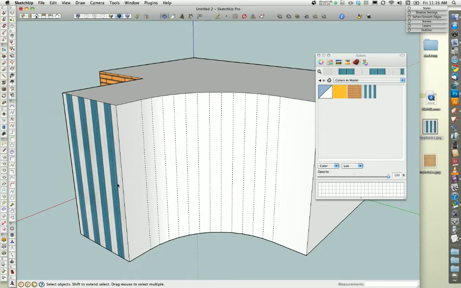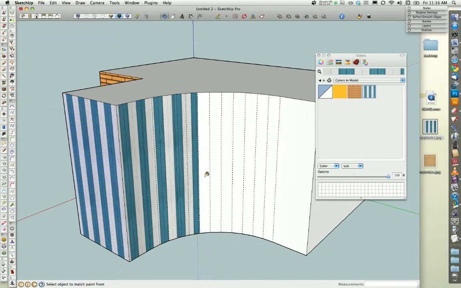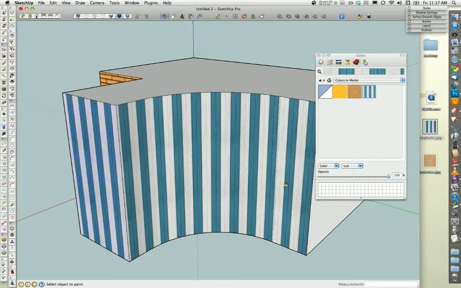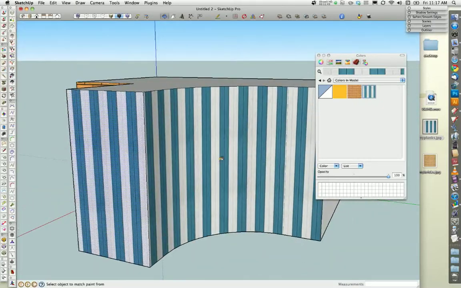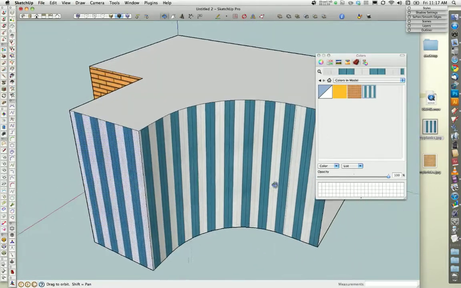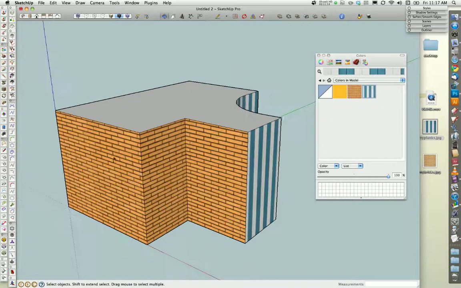But if I turn on hidden geometry, then sample these, just got to fill it individually. Now the texture is right through that curve. You're basically sampling the one next to it. So anyways, that's sort of off tangent.